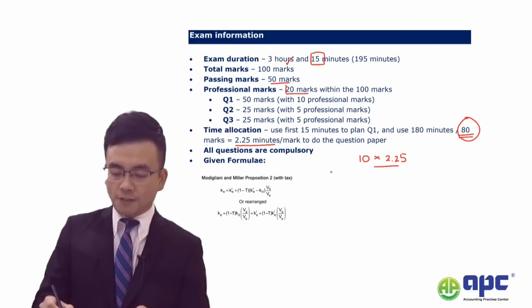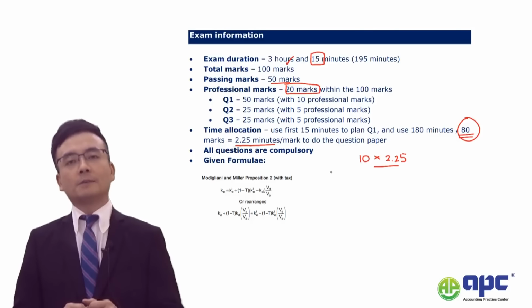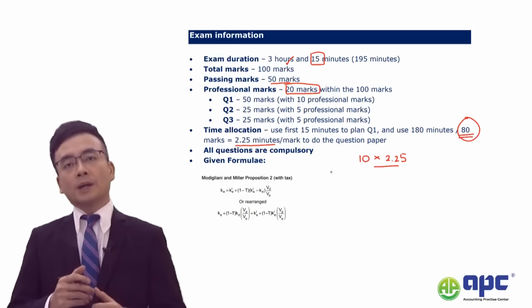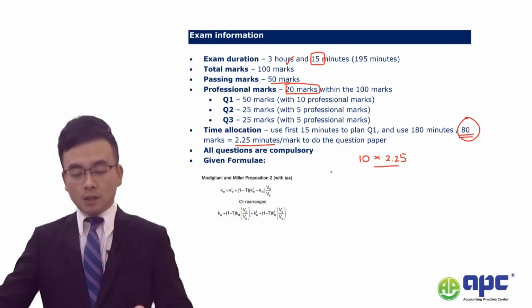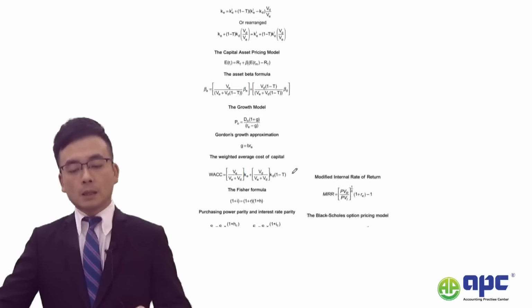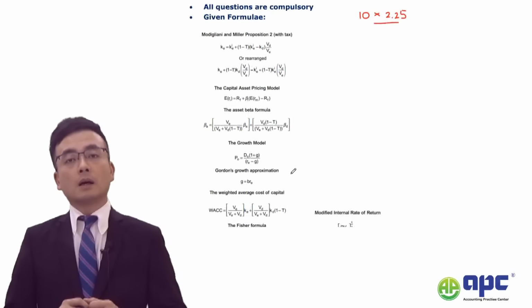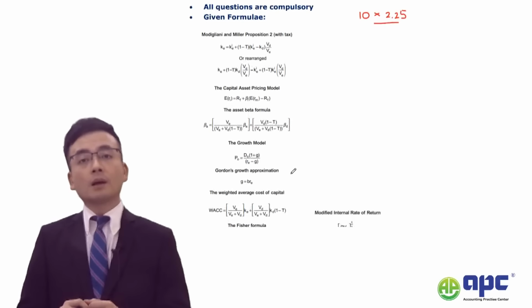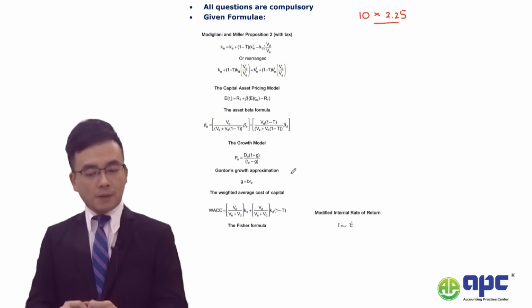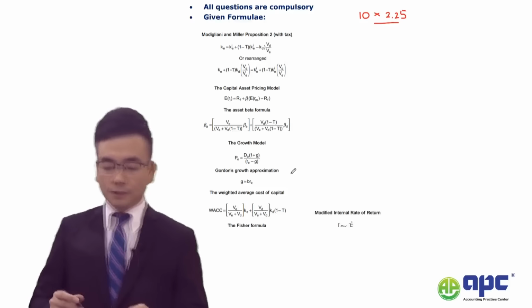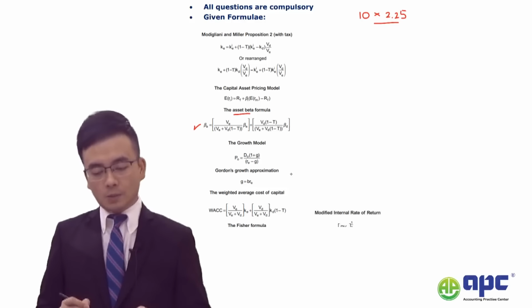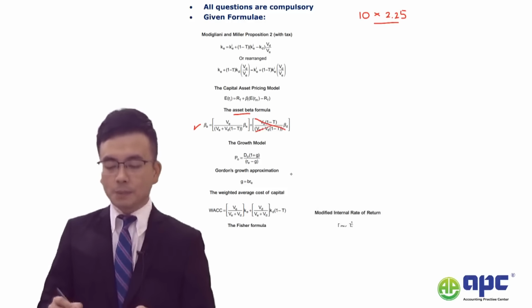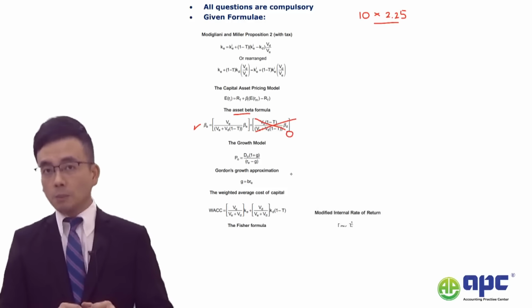There are 20 very subjective professional marks there. And I will tell you exactly how to get them step by step when we walk through the exam questions later on. Now, you will be given some formulae, but as far as I'm concerned, some formulae will be very important each and every sitting. So for example, the asset beta formulae, you need to be familiarizing yourself with that, but always assuming the debt beta equals 0. Don't make any comment on that.